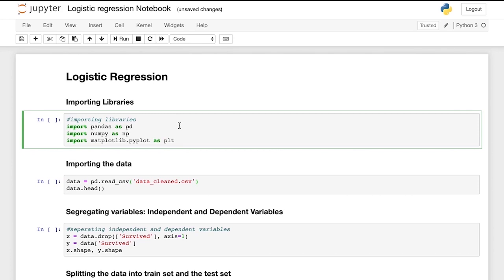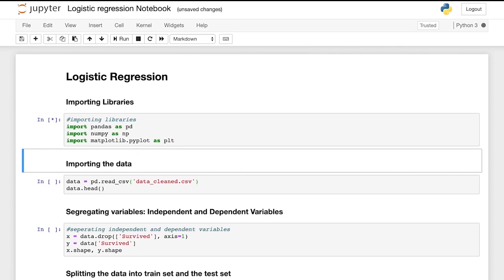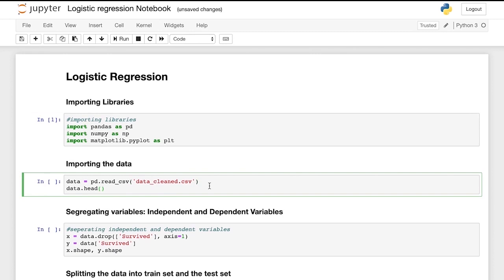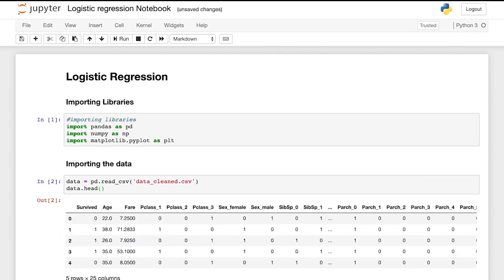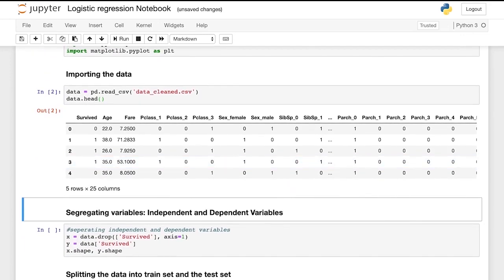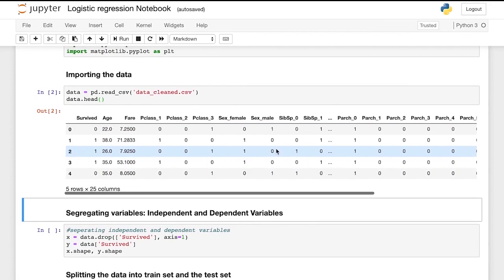So let's start by importing the libraries which we'll need. So it is pandas, numpy and matplotlib. I'll import scikit-learn later. And I'll read my data, which is already stored in the data_cleaned.csv file. Now we have already done the pre-processing on the data, so you can see that the data is nicely arranged.